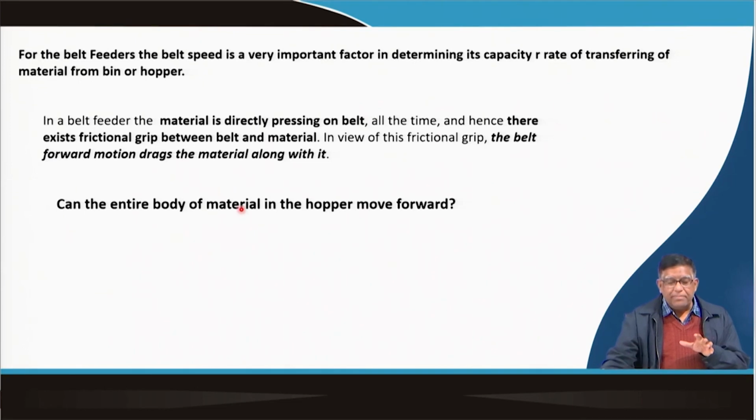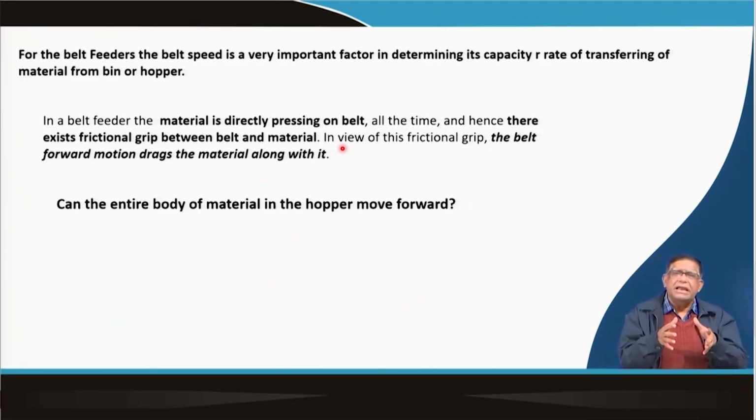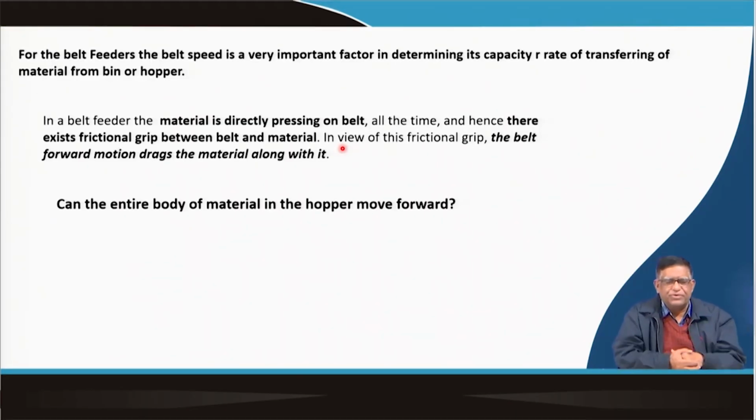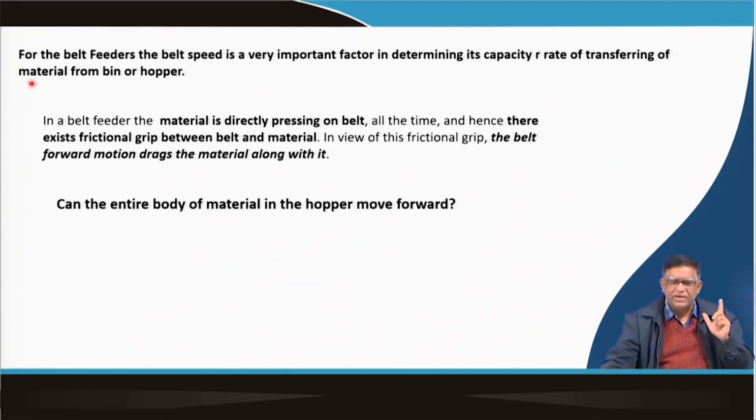Now, the material is directly pressing on the belt, because all the stored material is coming down, so the belt is flood loaded. You can say that when you open the gate of the storage system, the whole material starts flowing down. That is why the whole material is now above the conveyor belt, there is a continuity of the material, and this material will be giving a pressure. So whenever you have to move the belt under this existing load, that is very important here.